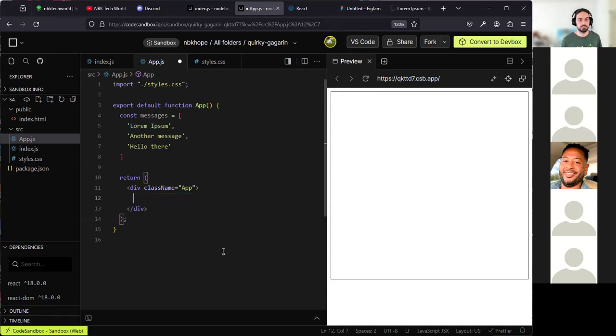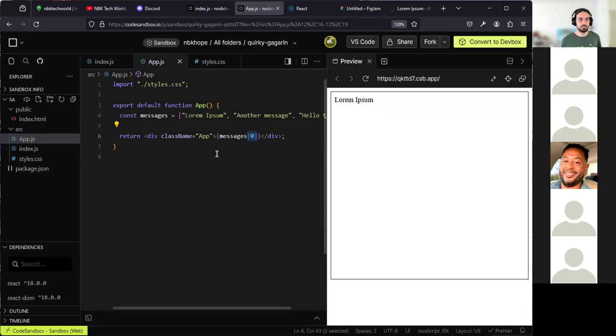Now what we're going to do is, if you want to do some operation here with the messages, you have to use the curly braces here. For example, if I want to show the first one, I would say messages bracket 0, right? Because in the world of JavaScript, messages is a variable that holds an array. If I want to access the first element, I have to use the bracket notation with the index inside.